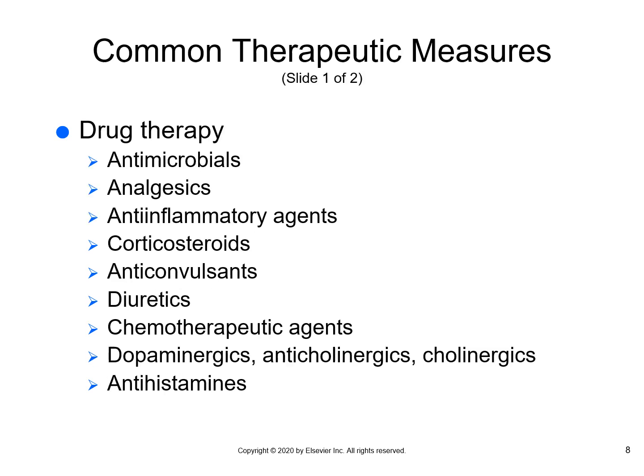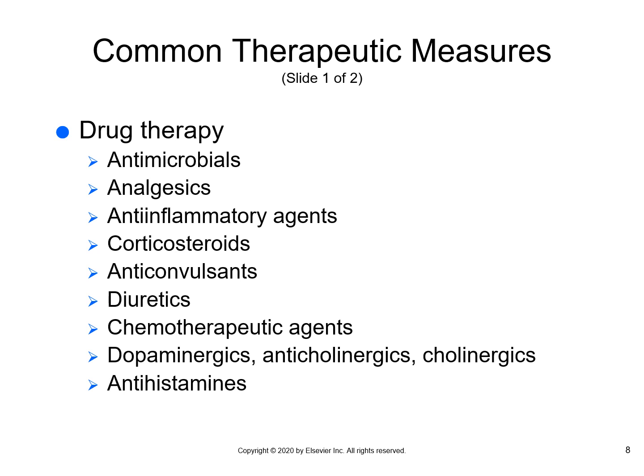Okay, drug therapy for neurologic disorders. We have antimicrobials, which is your antibiotic, especially if you have an infection that is actually caused by bacteria. Analgesics for pain. Anti-inflammatory, obviously if there's an inflammation that is involved. Corticosteroids is the same, it's an anti-inflammatory. Anticonvulsants for seizures, right?